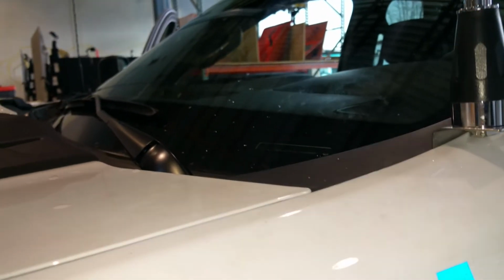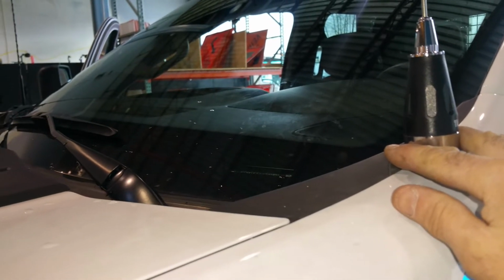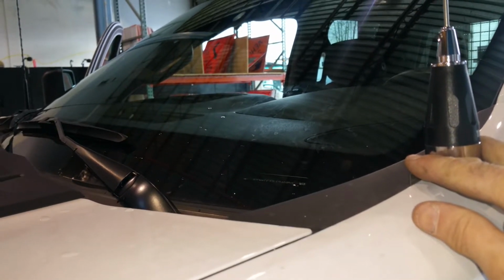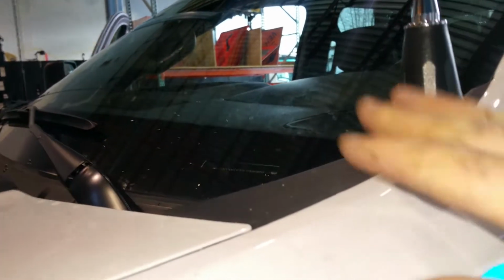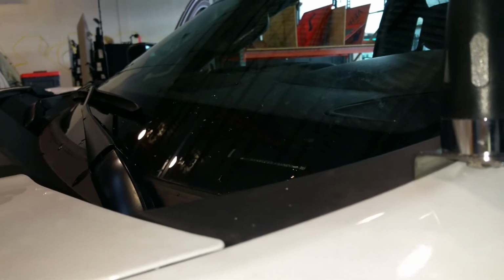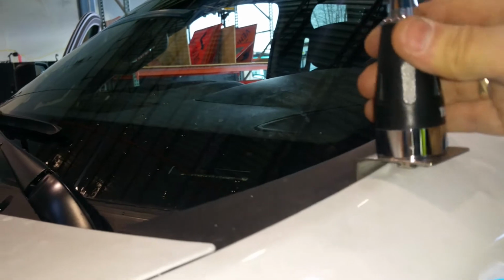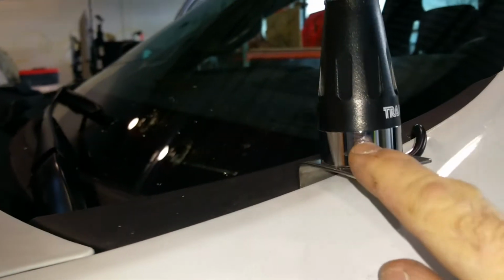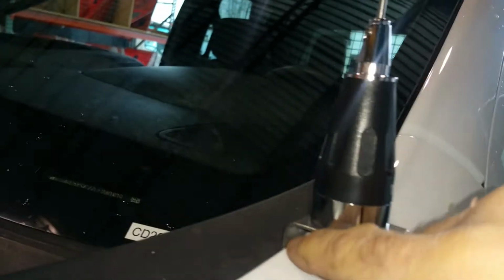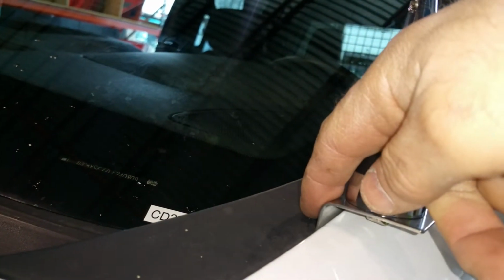But since we started to install other trucks with the same antenna, a little bit of a higher gain, but it's narrow beam width, so it goes on range instead of wasting power vertically. So it looks nice, and I'm using an L bracket. Sometimes I use a custom bracket for the specific car, but in this case I found a bolt right here, and I put two more self-tapping screws.